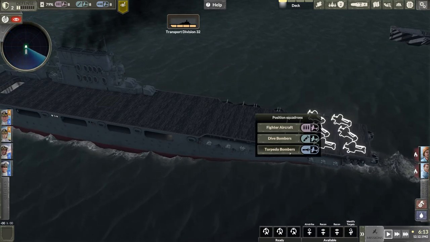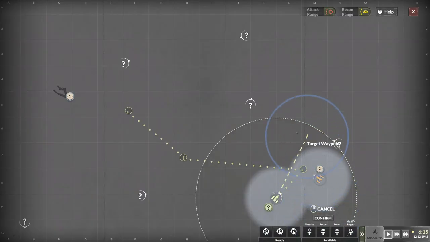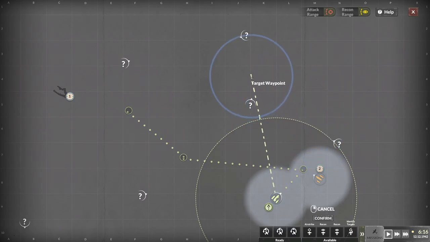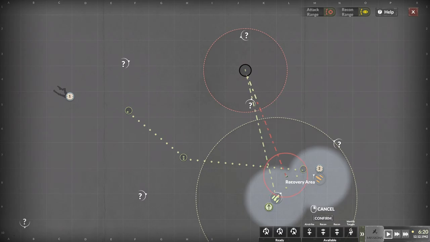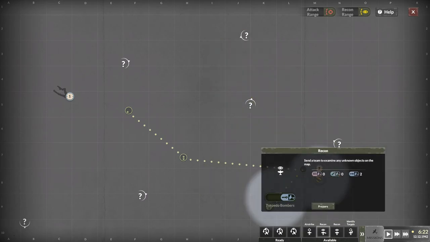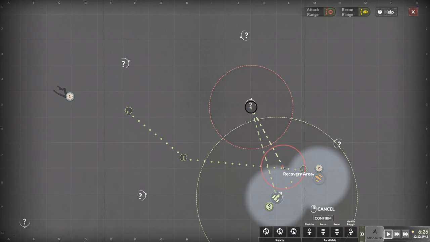Issue a dive bomber squadron on the deck. Our recon's ready. I want the first recon to be torpedo bombers. I wish we were just a little bit closer together. We'll hit both of these with one recon. Oh, and they're not going to be able to make it back, so no, we won't. Issue a dive bomber squadron on the deck. Okay.